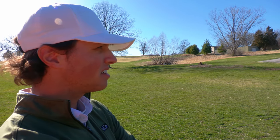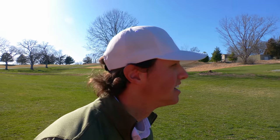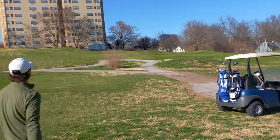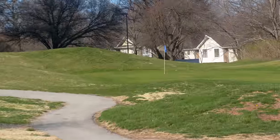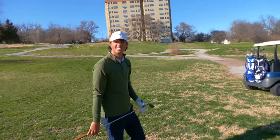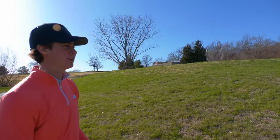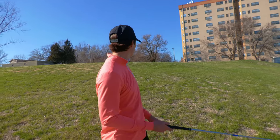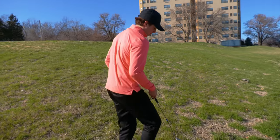Wait, that's the 100 yard marker? That is not the 100. Maybe for this. This might go in. Set. Whoa. That's right over top. Well, dadgum, Tig. Side hill, I guess I kicked off a dadgum cart path up there and bounced all the way up here. So I got about 50 yards here. I'm going with the sandwich.